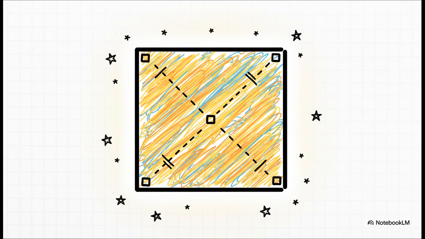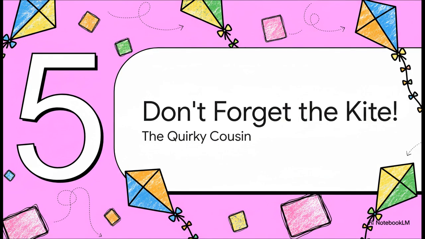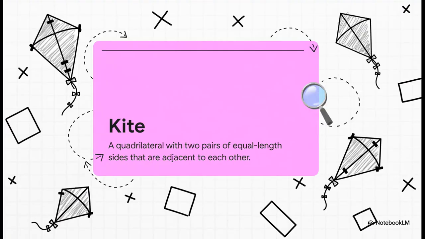Now that's pretty special. So not every four-sided shape fits neatly into those big groups. There's another family member who's kind of like the quirky cousin that just does its own thing. Let's meet the kite. So what makes a kite so different? Well, it doesn't care about opposite sides being equal. For a kite, the equal sides are next to each other. It has two shorter sides that are the same length and two longer sides that are the same length, and they meet at the corners. This is what gives it that classic kite shape we all know.